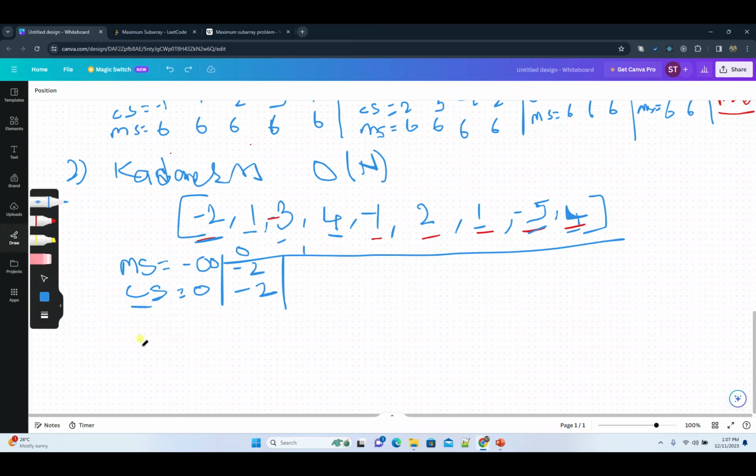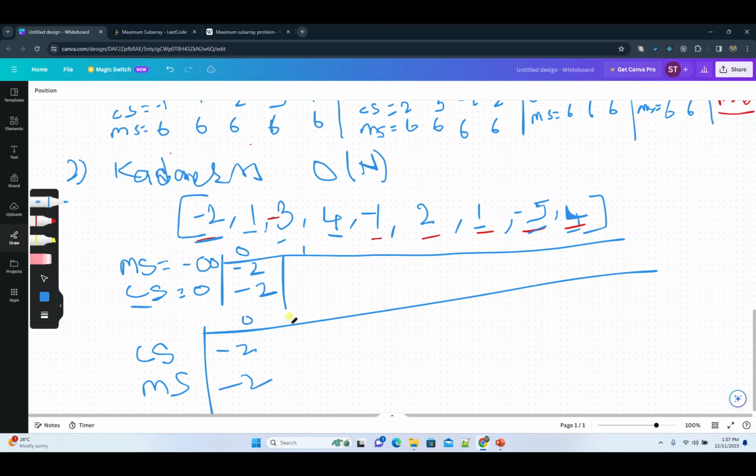Okay, let me write here once again, sorry for that. Current sum and maximum sum we have already derived for the 0th position: current sum is minus 2 and maximum sum is also minus 2.